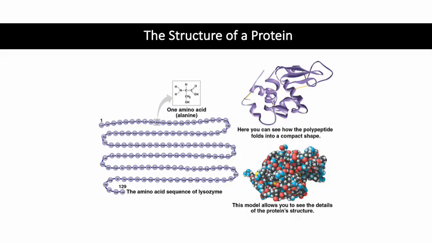Here we see how long and specific protein sequences can be. The polypeptide may contain well over 100 amino acids arranged in a precise order, such as the beginning of lysine, valine, phenylalanine, glycine, and arginine, with alanine appearing later in the sequence. Each amino acid, like alanine, has the same basic structure, but the different side chains influence how the chain behaves. As the polypeptide forms, it does not stay flat. Instead, it folds into a three-dimensional shape. Ribbon models highlight this folding, showing coils, helices, and folded regions, all of which contribute to the final structure. This complex folding pattern is what allows a protein to function properly inside of a cell.